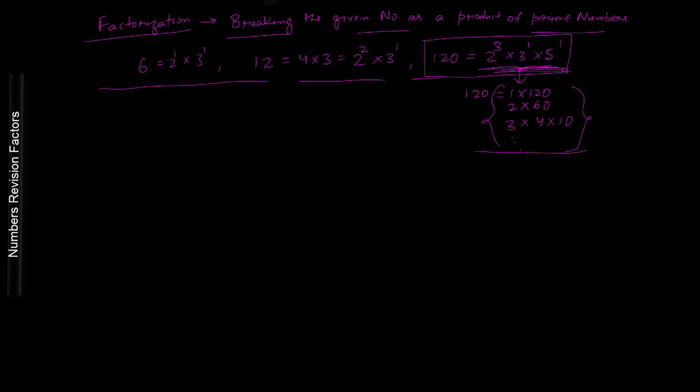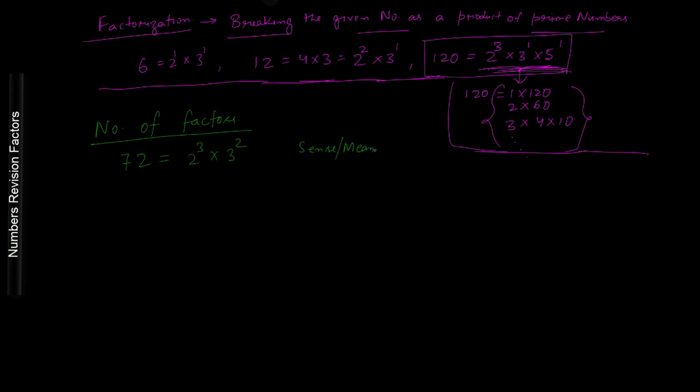Now why do we use factorization? It has various usages. The first thing is number of factors. So let's simply focus on number of factors now. If I want to find how many factors does 72 have, what is the first step? First step is 72 is equal to 8 into 9, that is 2 cube into 3 square. So the first step to find number of factors is factorize. Once you have factorized, now what is the sense of this? What is the meaning of this?